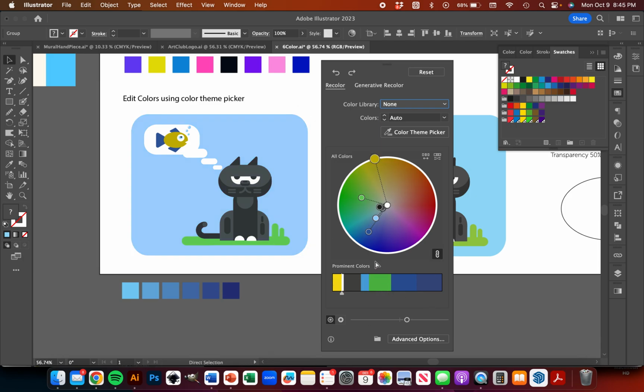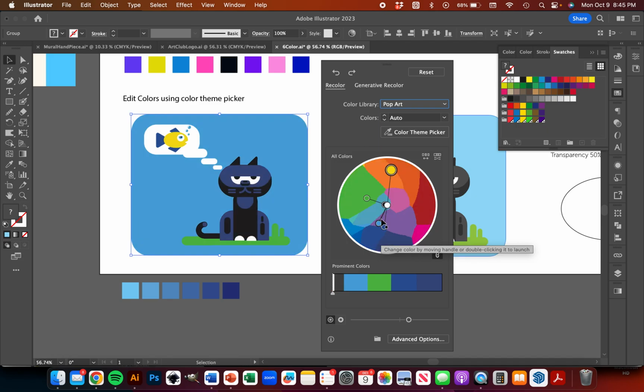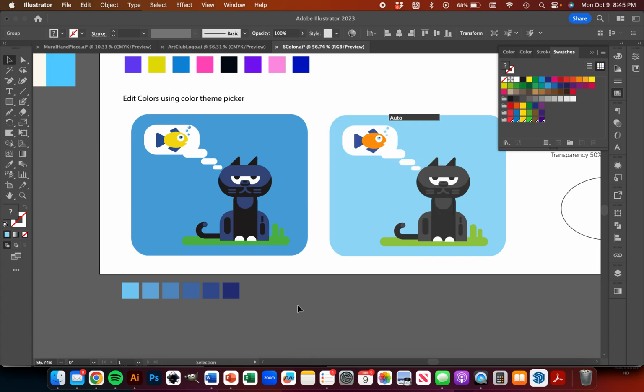I actually kind of liked. Can I go backwards? Yes, I can. If I press Control Z, I can go backwards and adjust some of those different colors. I kind of liked this one here. If you ever don't like what you did, you can always press this reset and start over again. But for this one, I'm just going to keep that.